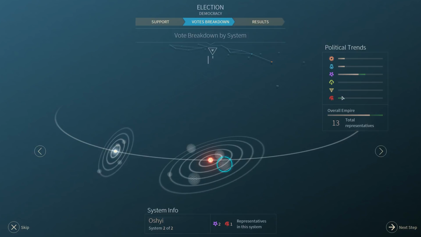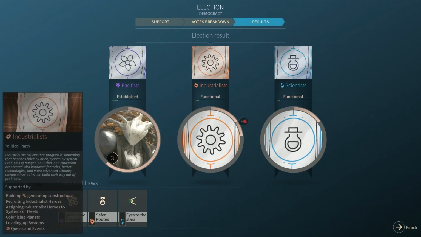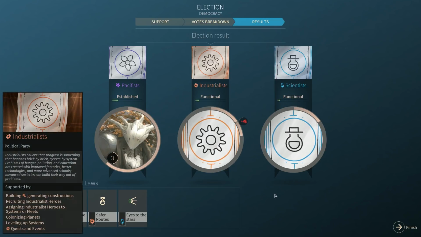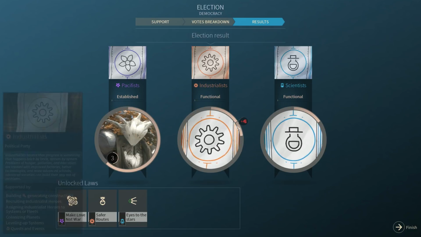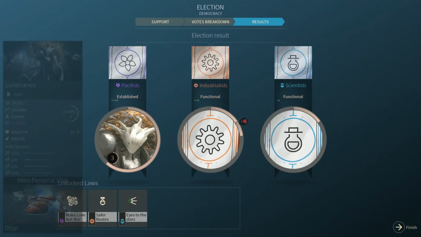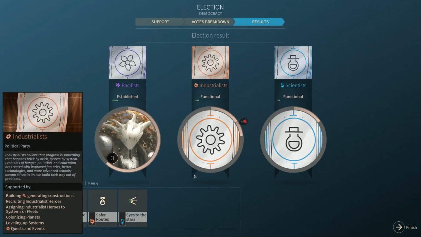So it looks like the militarists are not going to be represented here. They actually joined a coalition with the industrialists. So you can see that's what this means here. Sometimes 2 weak factions will, if there's a tie, right? There was basically a tie between the scientists and the industrialists, and the militarists threw in with the industrialists, as they are wont to do, in order to help out the faction they like the most. So if there was a tie between the 2 first place ones, then that could be very interesting.